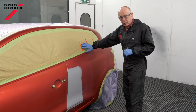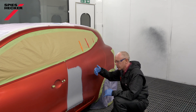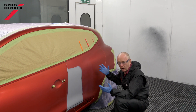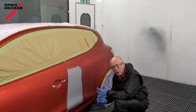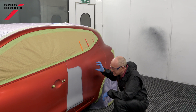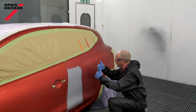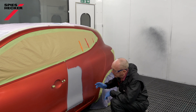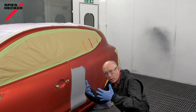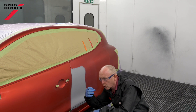To help you follow what I'm doing, I'm again using the arrows. My plan, because I have enough room available here, is to use the blender to help me — not so much for capturing the overspray of the base coat, which of course it will do, but more to help me have a nice uniform substrate for the clear coat application later on. One word of caution: these colours have a very coarse effect aluminium in them, and if you flick the gun around too much, you will cause a transfer of the pigment too far down the panel and actually give yourself a problem. Having sprayed the blender, base coat application starts over the repair, connecting the base coat and the blender together to give a nice uniform substrate with no openness or coarse structure which will show through in the clear later.